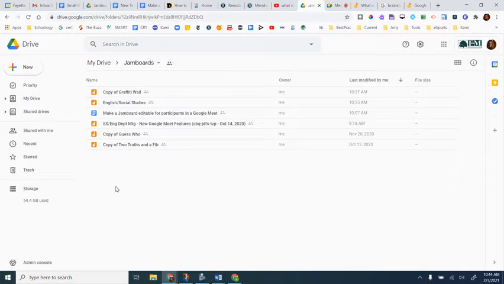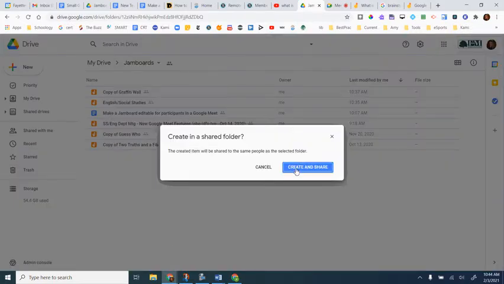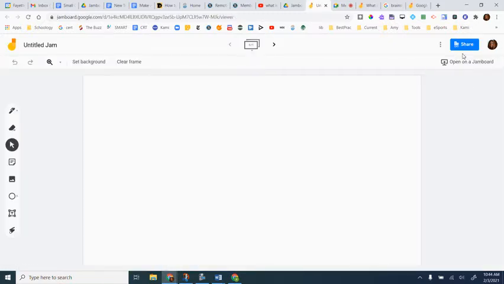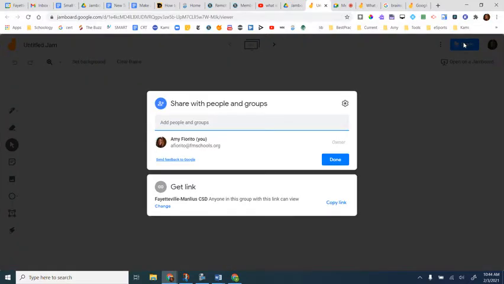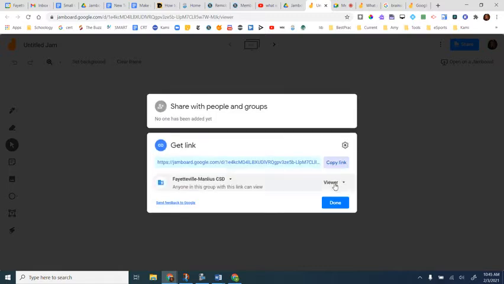So if I was to create a new Jamboard from Google Drive, you will need to click the share button, and if you're setting it up in advance, you can either add the names of the students in the group that you want to have access to the Jamboard, or you can just hit change and make everyone in Fayetteville Manlius who has access to this file able to edit it if you changed this to editor like we showed you previously.